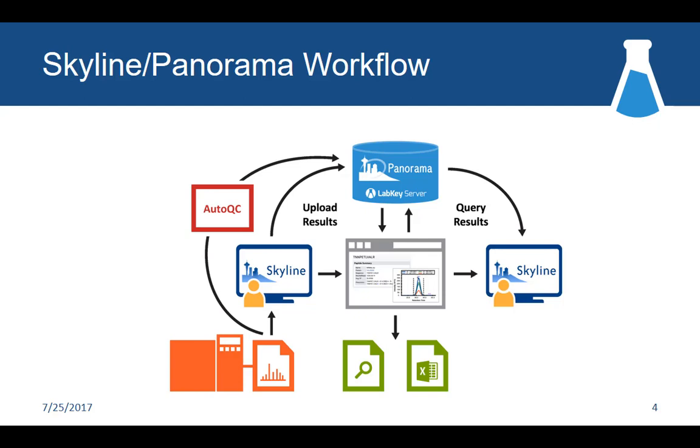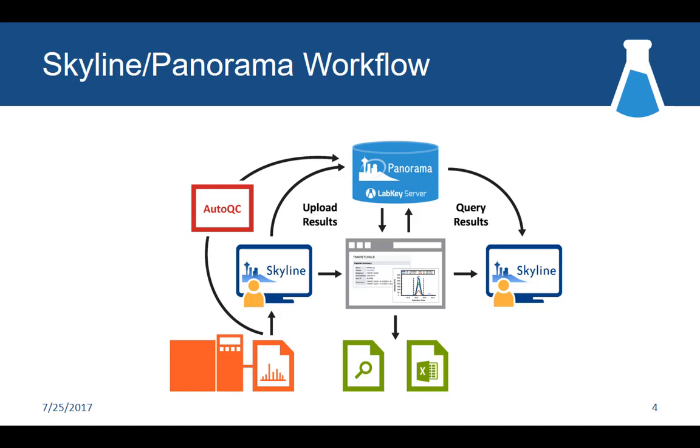And then what we also want to do is be able to get that data back into Skyline, so that you can, say, grab a Skyline file, use Panorama as the place to store that instead of just a file share or email, and be able to open that back up, iterate on it, maybe push it back to Panorama with the new version as you curate and build that method. And then we've got this other side path here that we'll talk about later, and I think Lindsay is going to present about specifically, for automating QC of instrumentation.